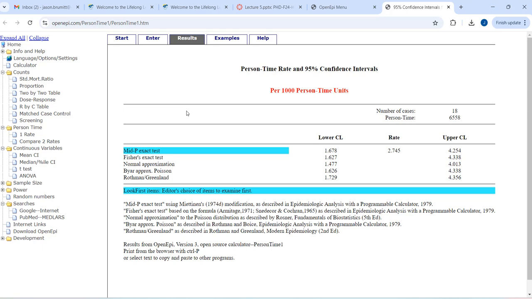So what I would just report in a paper is there was 2.7 per 1,000, in my case, athletic exposures, and the 95% confidence interval again was 1.7 to 4.3. Up here, you always need to take a look at what's in red to make sure that it's in 1,000. Probably 95% of the time, it'll present it as 1,000, but there are times where it will present it as 100 or 10,000. Why it does that, I don't know.